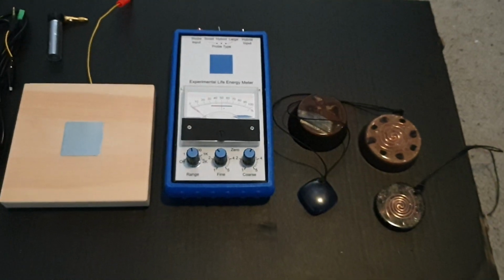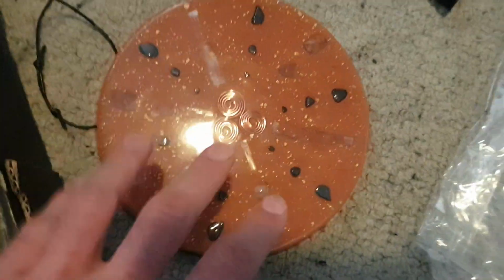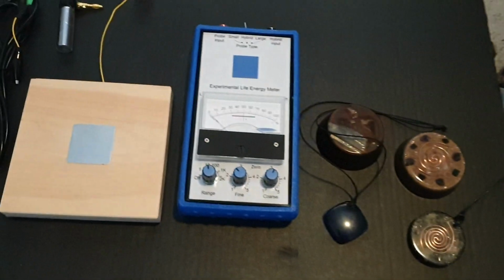Stay tuned for more upcoming videos, because we're going to be using this plate here, and we're going to be measuring massive charge plates right here. All right. So our charge plates versus Ken Roller's big charge plate. That'll be the next upcoming video, because these Orgonites are quite a bit bigger than these. And yeah, stay tuned for that.